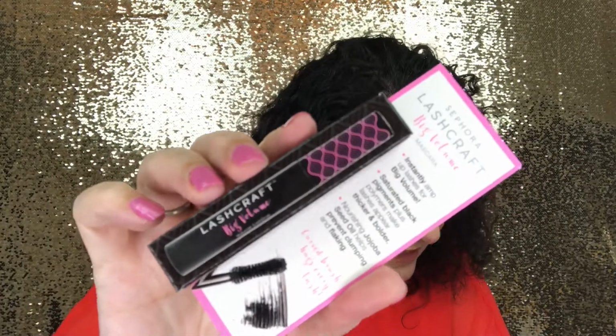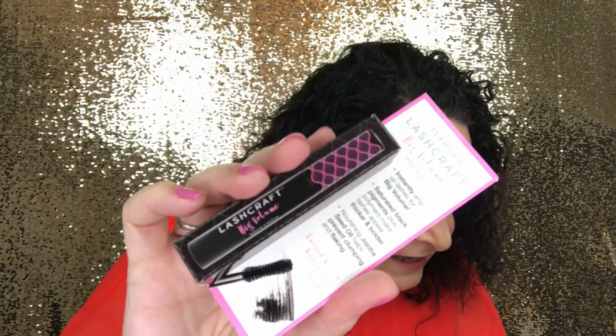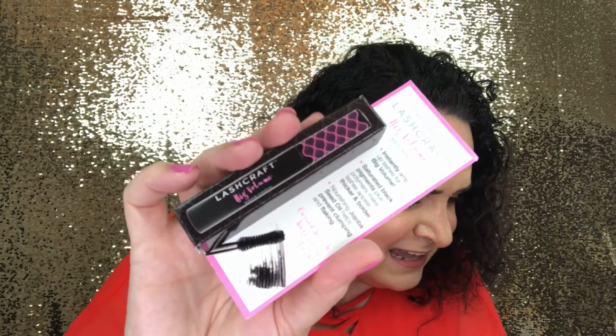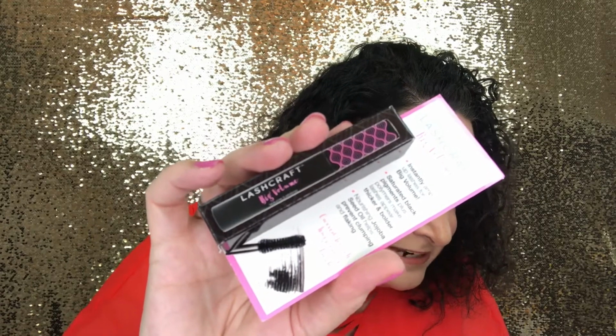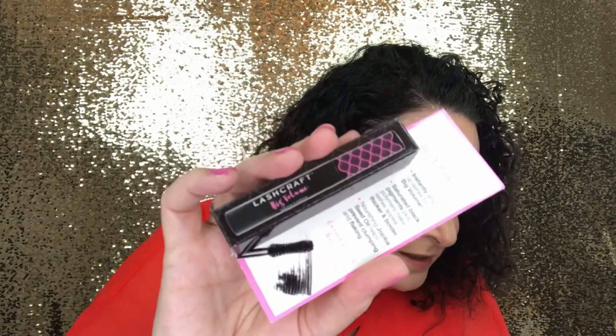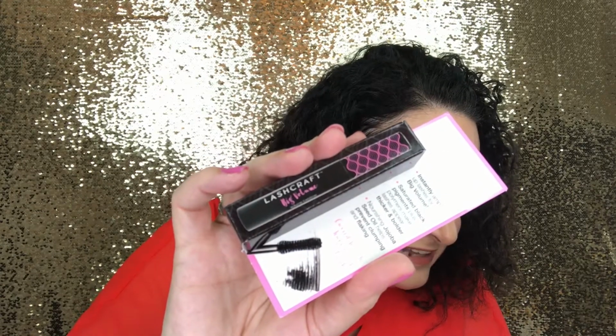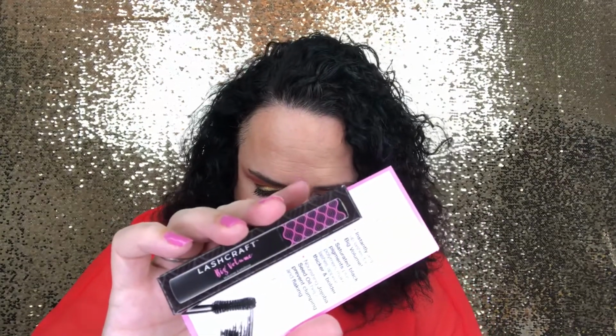So this one though is by the Sephora brand. It is their Lash Craft Big Volume Mascara. It's a full volume mascara that coats lashes in a saturated black shade. It is a spring must-have that makes lashes look thicker and bolder with this buildable mascara that provides maximum definition. Plus it uses jojoba oil and prevents flaking, smudging, or clumping. Wiggle the brush at the root of the lashes, then pull through to coat the tips. Repeat as desired. The full size of this does retail for $14.